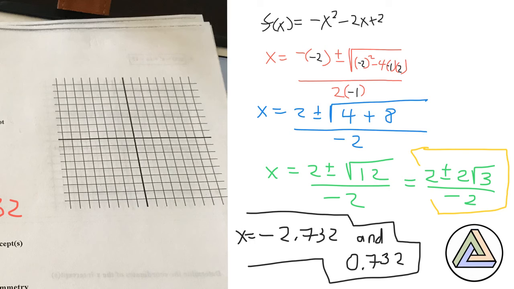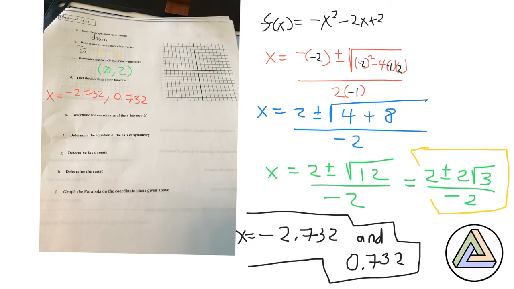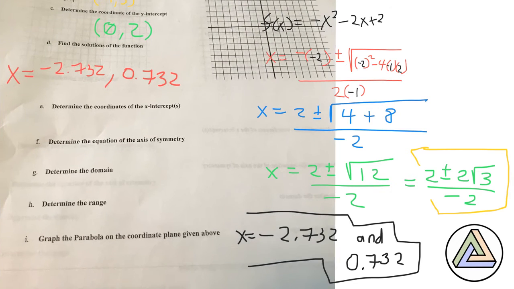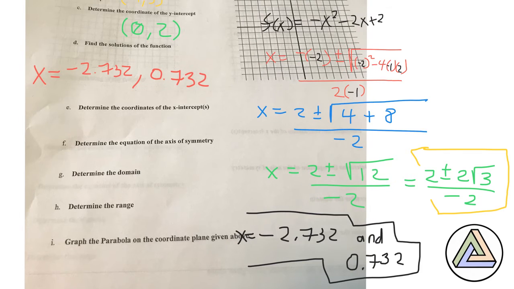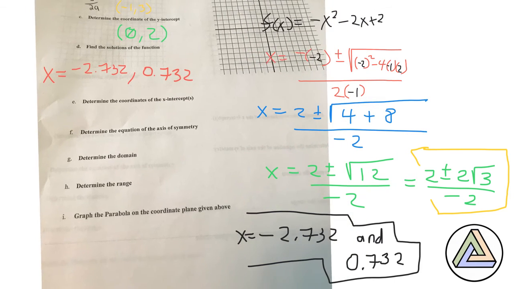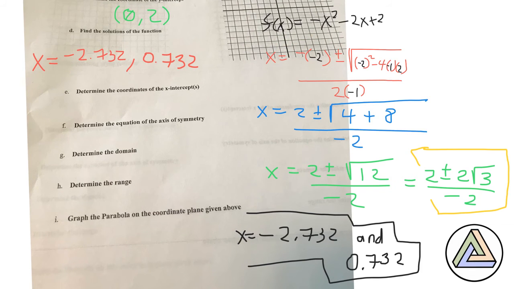That's certainly applicable when they're asking us for the x-intercepts, the coordinates of the x-intercepts. So that begs the question, what is the x-coordinate of the x-intercepts? Great, the y-coordinate of the x-intercepts is 0. But what is the x-coordinate? Well, here's the good news. We found them already. The x-coordinates of the x-intercepts are the solutions of the function. That's sort of what's meant by solutions, actually.